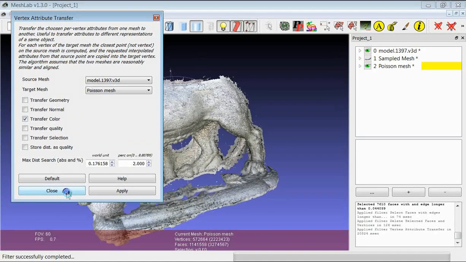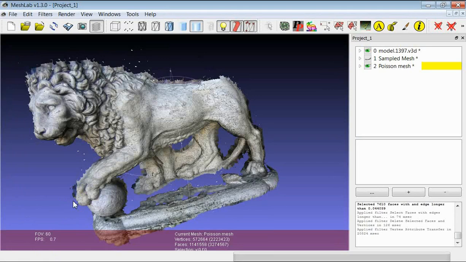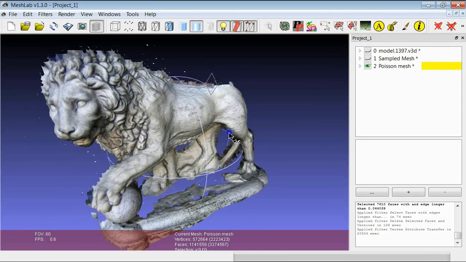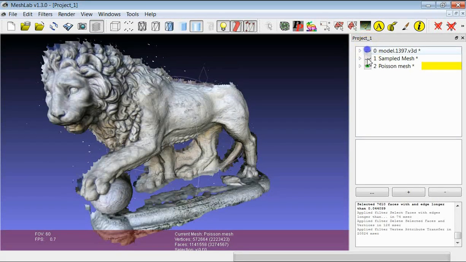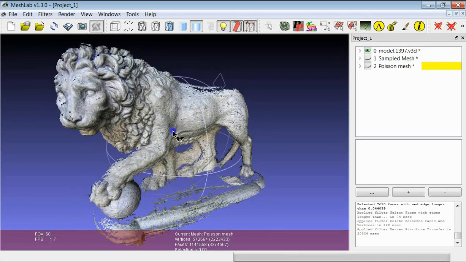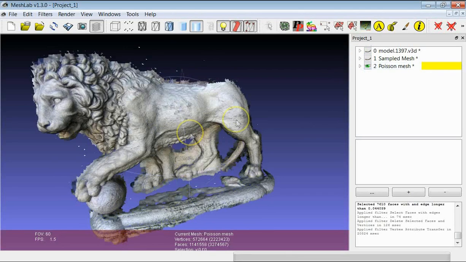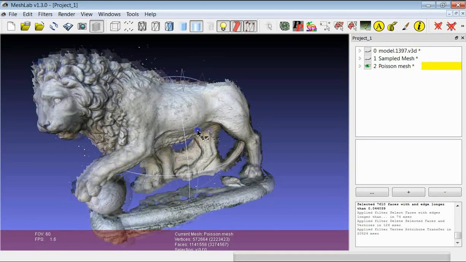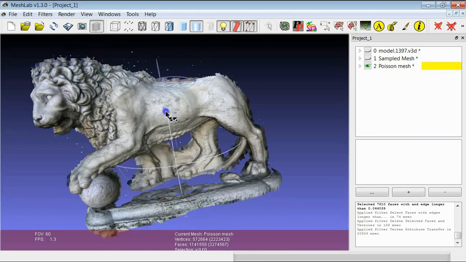Okay, at the end of this operation you get a final model that, you see, is much cleaner with respect to the original one. So you see we started from a model like this one, which was a bit too noisy for our taste, and we got a much cleaner model which preserved most of the important geometric detail, and we were able to preserve also the color.